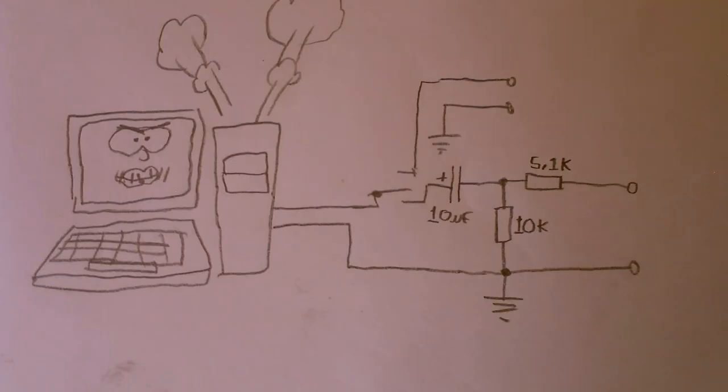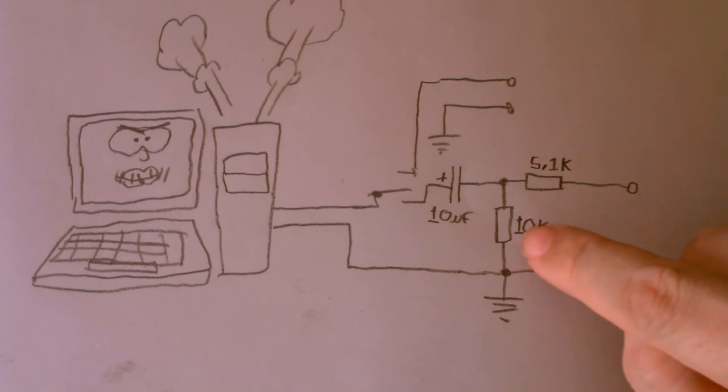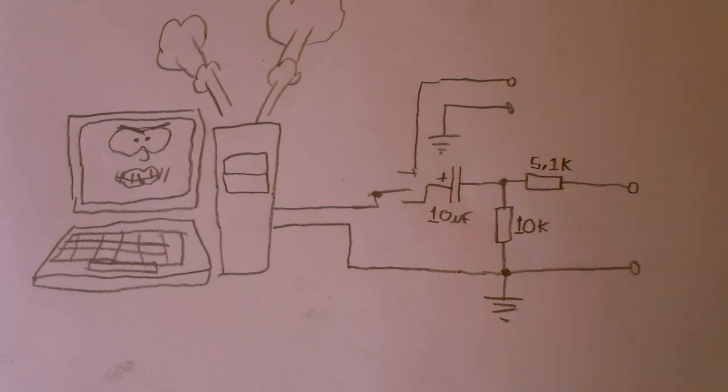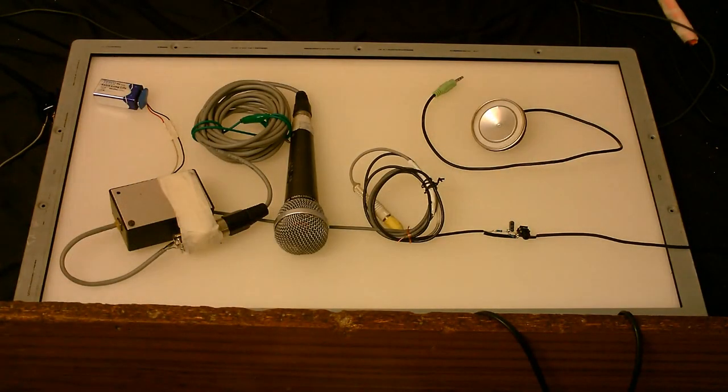I've been experimenting around and found the ideal component values: a 5.1K resistor here, a 10K resistor here, and a 10 microfarad capacitor here, just to block the DC coming out from the computer. Right, I think it's about time we tested this thing.